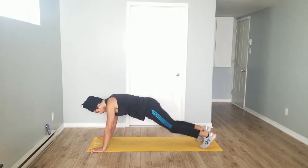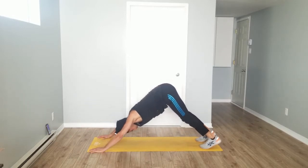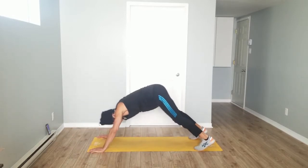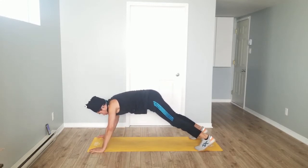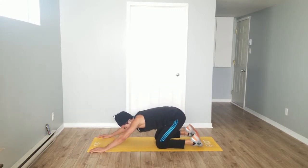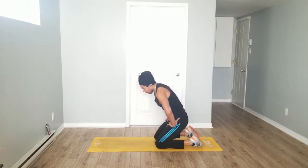Once you're ready, we come to push up. Let's go, let's go. Feel that nice stretch. Squeeze. Push up works out the chest and arms. The plank works out the whole body. Rest. Reposamos. Let's go, let's go. Great job, great job. Have a little bit of breath.